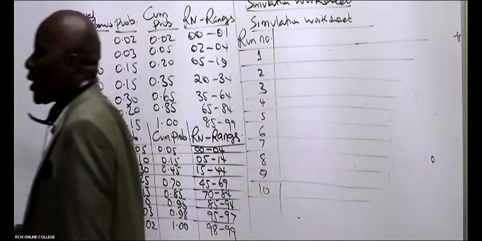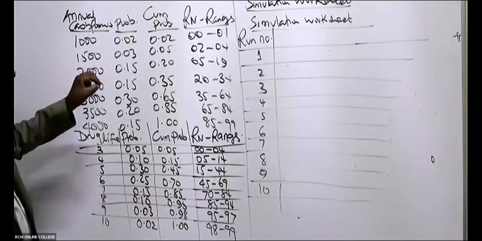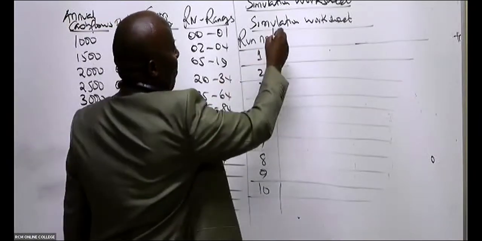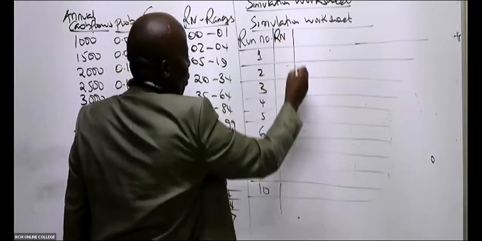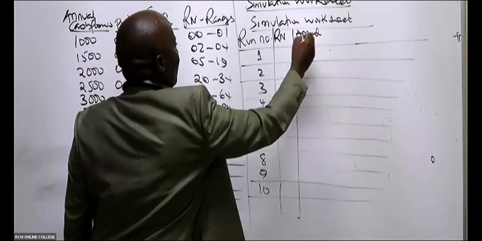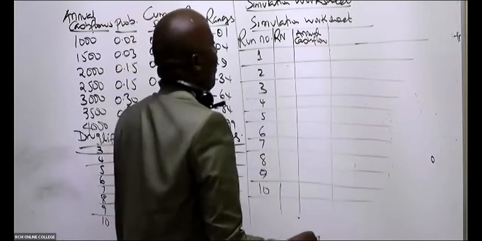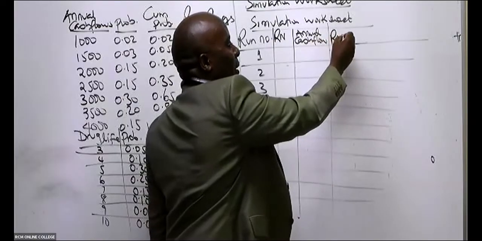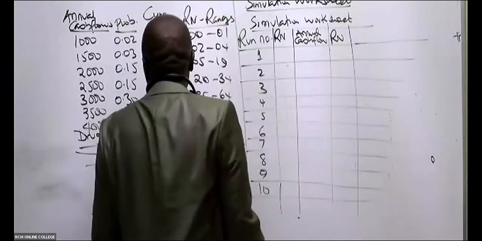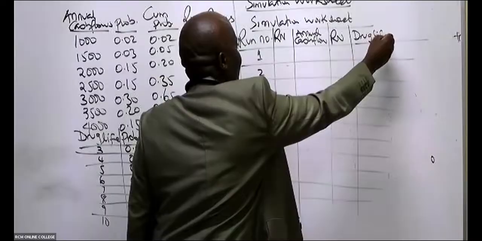Remember, for each run you must predict our variables. We have 2 variables. For each variable to be predicted, you use what we call a random number. So you pick a random number to predict cash flow. That's the first variable. The second variable, you pick a random number, and then you will be able to get what we call the drag life.